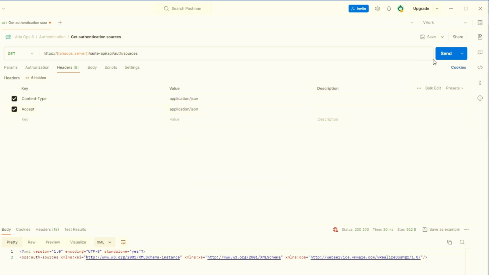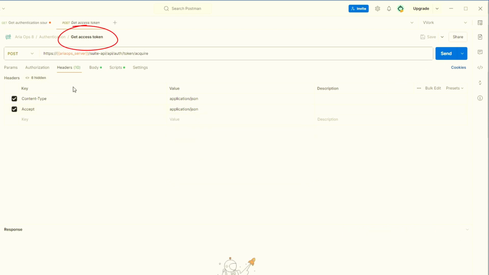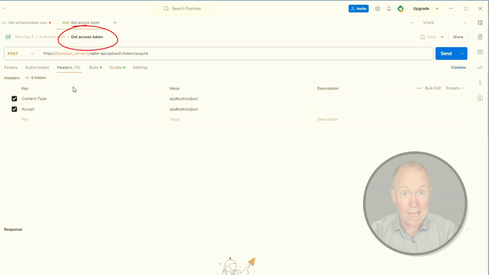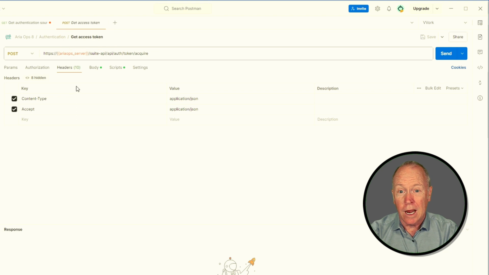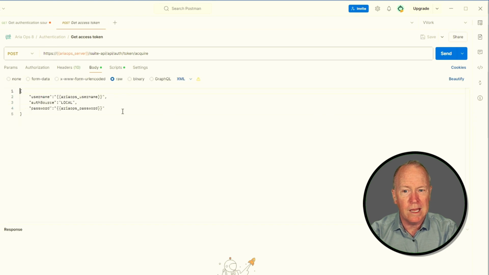There's far less punctuation. This operation enables you to get the access token that you'll need to perform all the other REST API operations. If you take a look here, the URL, which I looked up in the documentation, is going to give us the token that we need, but first we have to pass it some information. I'm using these two headers to put us into JSON format mode, but under body, you'll notice that we need to pass in our credentials in order to get that access token.